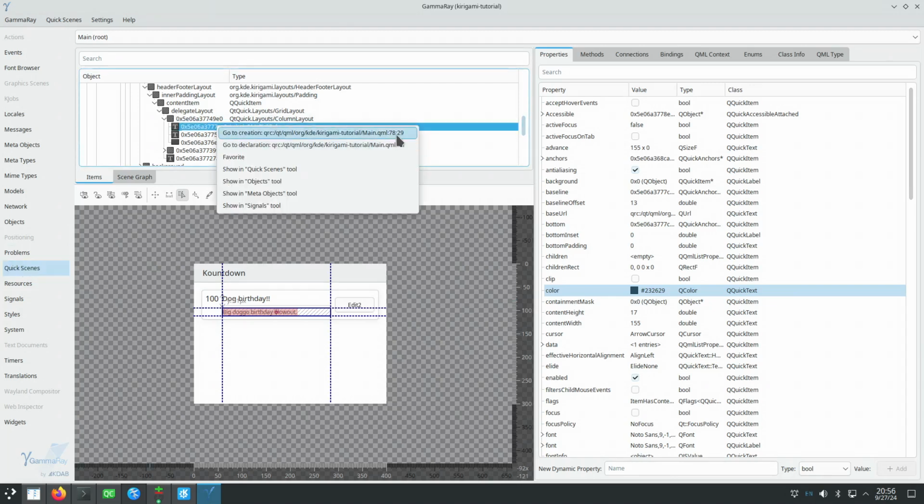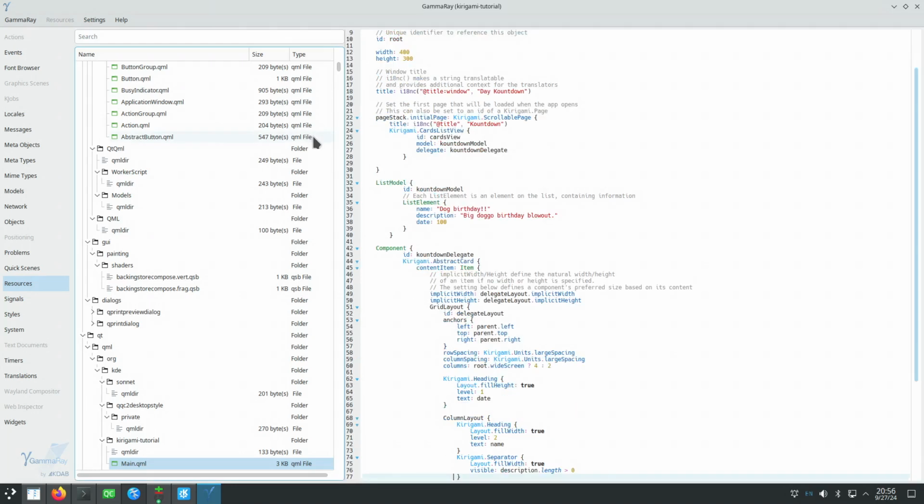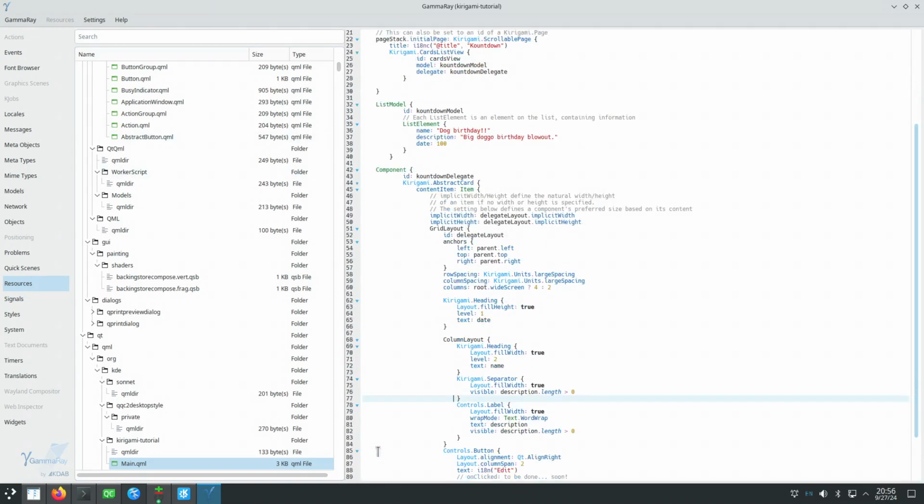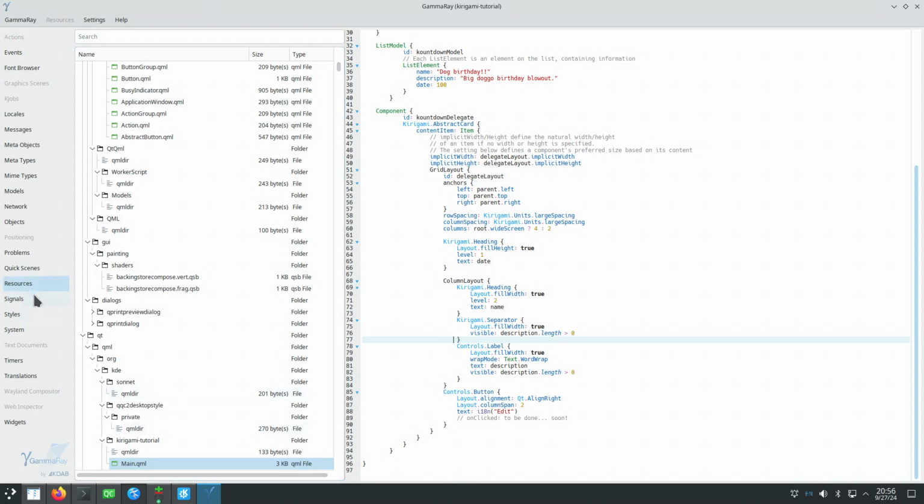It should navigate to line 72. Go to creation of the what? What's this? Label. I'm not sure if the navigation is that great in here.